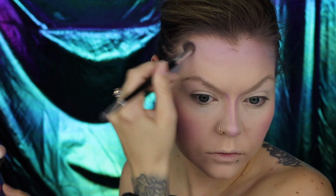You can see that I did use a pink eyeshadow color for the blush, but I wish I had actually used the neon green on my cheeks instead of the pink, because we see pink all the time as a normal color, and I think visually it would have looked better if I had done the green on the cheeks. Of course, use whatever colors you want to do. That's just something I realized when I was watching my videos back.